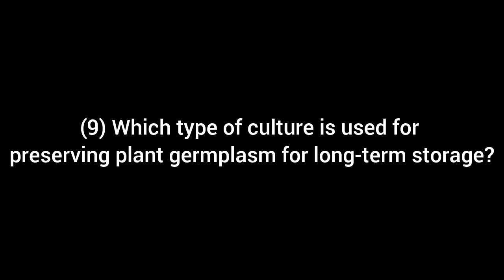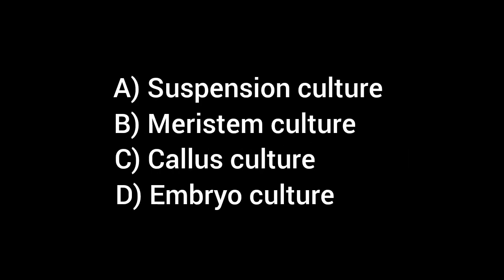So, coming to the next question, which type of culture is used for preserving plant germplasm for long-term storage? So the options are option A, suspension culture, option B, meristem culture, option C, callus culture, and option D, embryo culture. The correct answer for this question is option A, which is suspension culture.